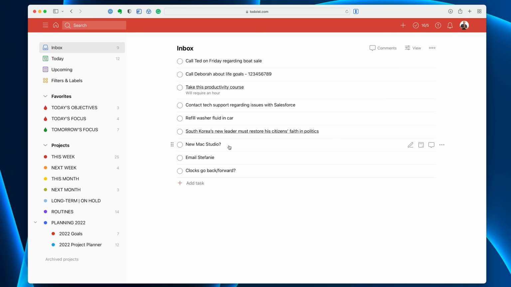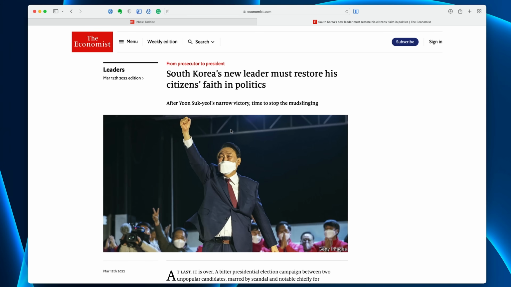And new Mac Studio. Now, I've got another one here, which is an article that I want to read from The Economist. I live in South Korea, so it's interesting to read what's happening with the new president that we have. The new president is Yoon Suk-yeol, and I want to read a little bit about this. So what I'm going to do is use something called Instapaper.